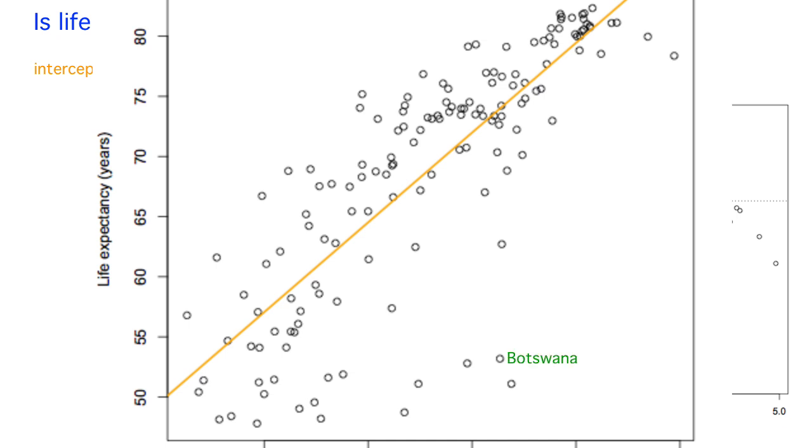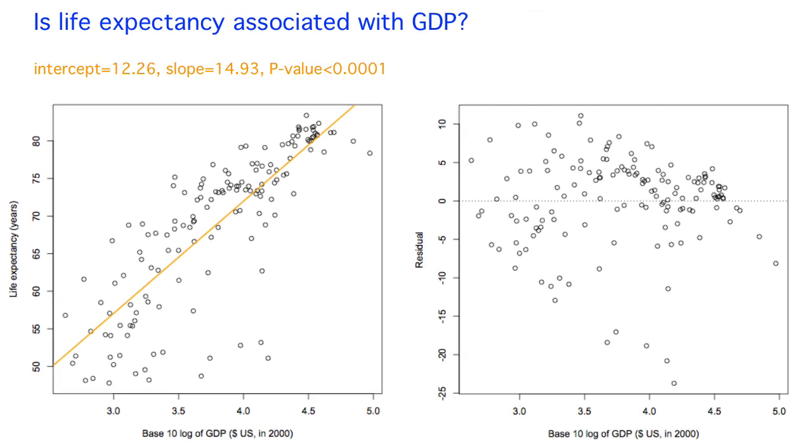In Botswana, mining of gemstones and precious metals contributes to its wealth, but it has a relatively low life expectancy, in part because 1/4 of its population is infected with HIV. So as we see, while the linear relationship explains much of what is going on with these data, sometimes the points that aren't explained well by the model also tell an interesting story.